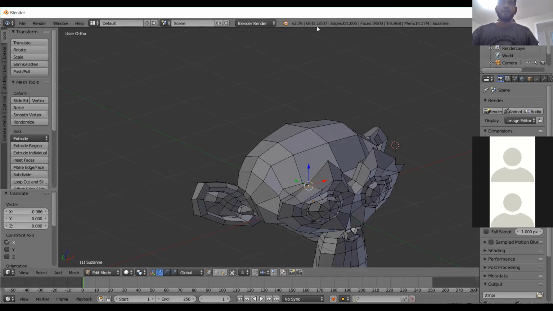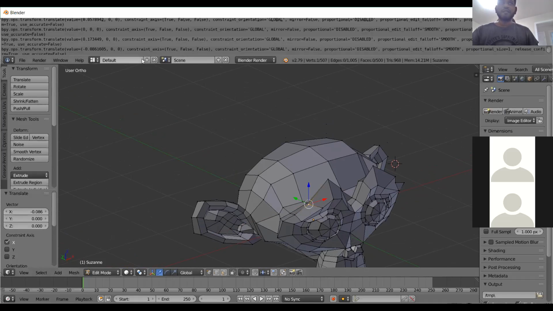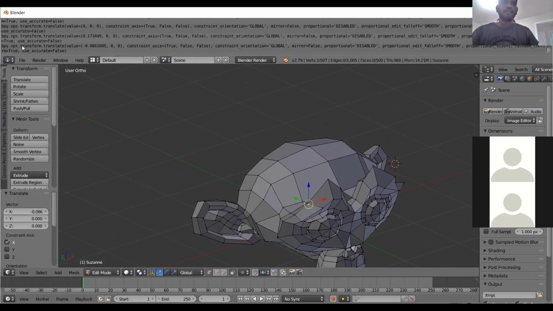One of the beautiful things about Blender is that you can see all the commands, because when you write code, I'm going to teach you small code, but you can see what are the functions that are being called, you know. So you can see all this.